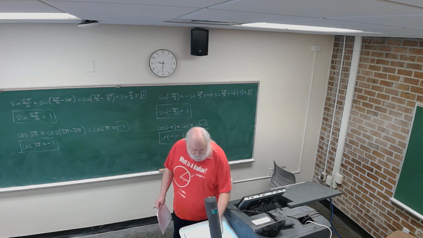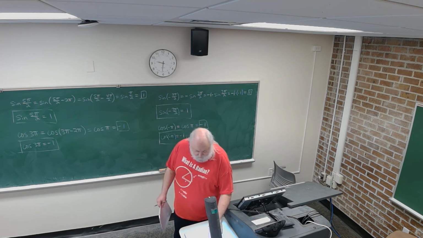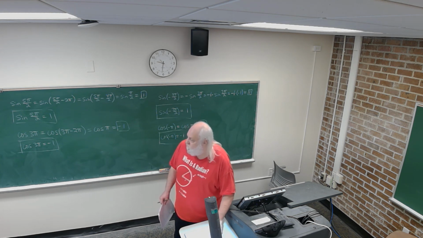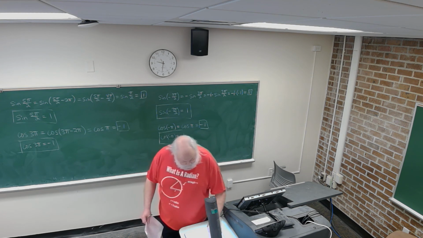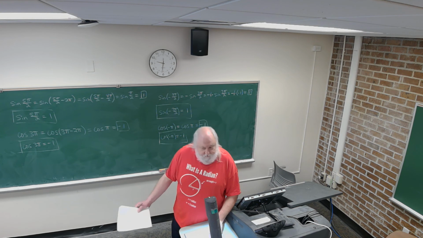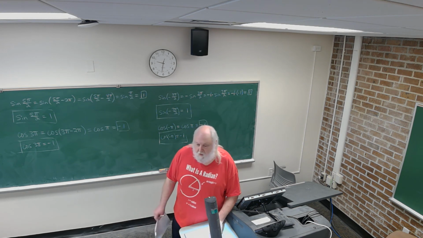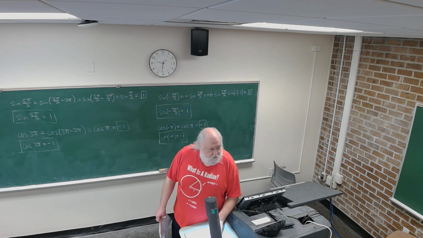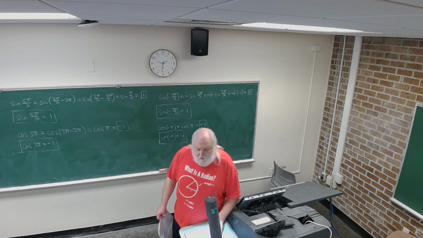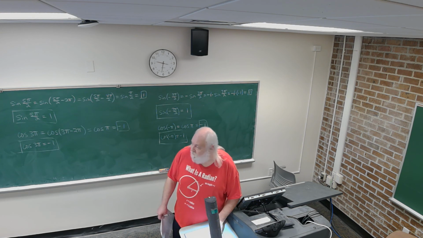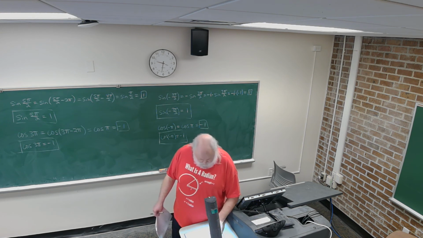And all these values for the sine and cosine function can be found using geometry, using right triangles. If you want to see where these values come from, see me after class or during office hours, and I'll be happy to show you the triangles that we use to get these exact values. But your textbook also shows you the triangles that give you the exact values.